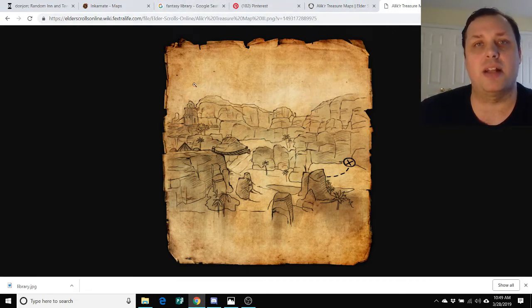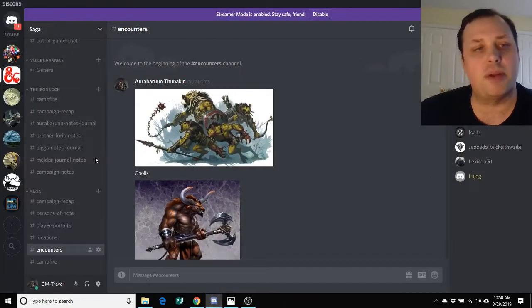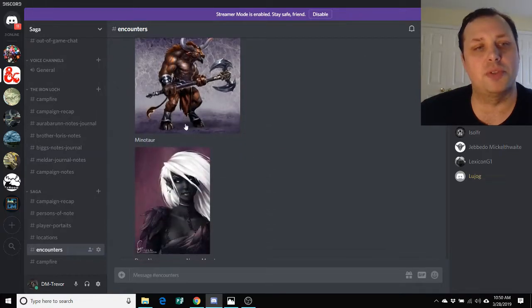So this is something else. I'll include a link in the description below, but these are some of my virtual tools. Donjon, Incarnate, these are huge. I keep a library together of all of my images, and then I like to pull up different maps and different images from different things. This is how I run my games. This is my virtual toolkit.